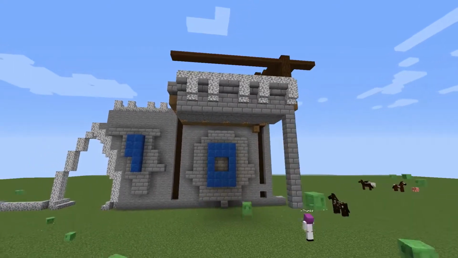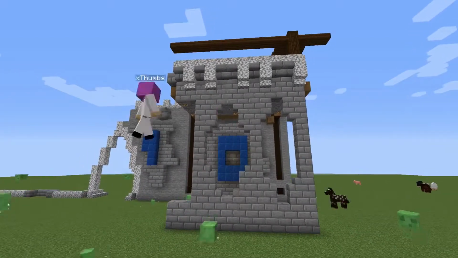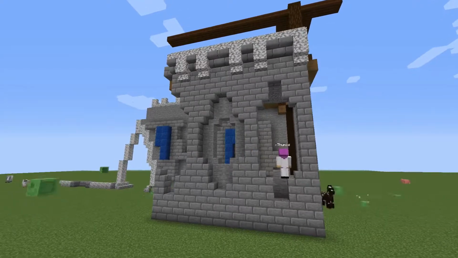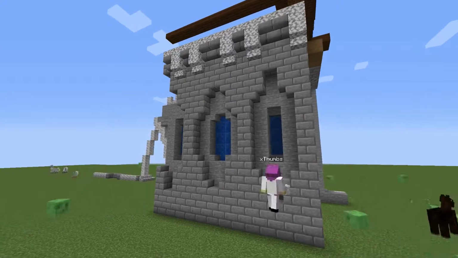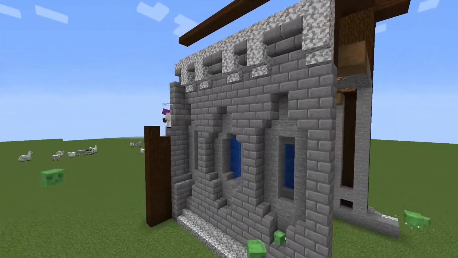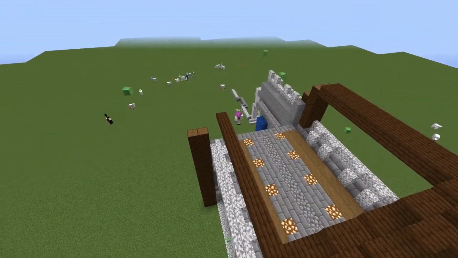I kept this design a little more simple just because I didn't really want to spend too much time making the wall. I already made the outside look very nice and complicated with all those stairs. But this I'm going to keep nice and simple, but have it still look pretty good. I think I did a good job with that design. And then the wall comes up here, and I think I do the door next.